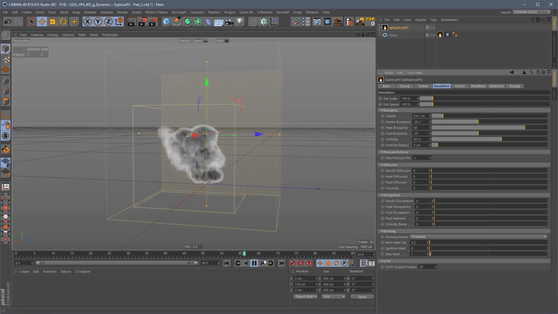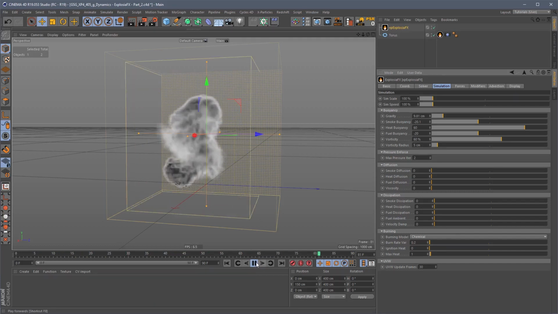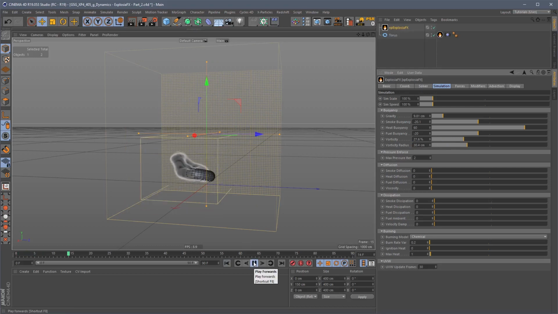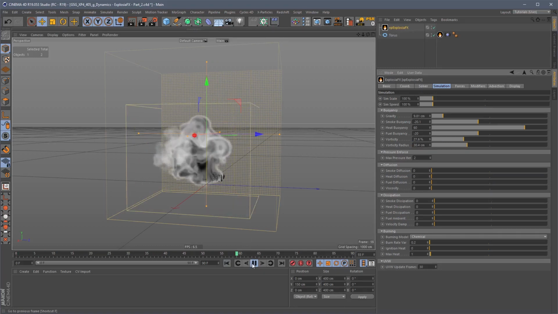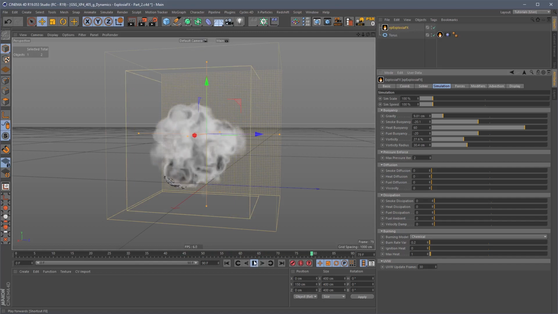You can see here, this actually changes how the scale looks as well. The most vorticing simulations or fluids in real life tend to be very high energy, with loads of heat and cold differential, or delta, I should probably call that. They tend to be very aggressive, with maybe a lot of fuel and a lot of energy coming into the simulation, and they tend to be more energetic at higher scales. But you can increase the vorticity. You can increase the vorticity radius, but just be warned that they can get a bit out of hand if you go too high. You can see how it's vorticing and really churning up, if you like. It's like a turbulence, but it's simulated physically.